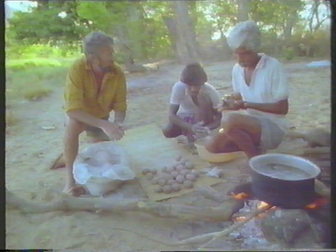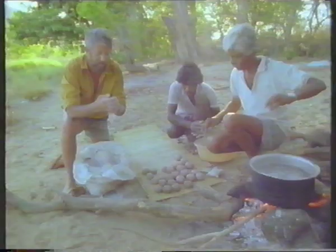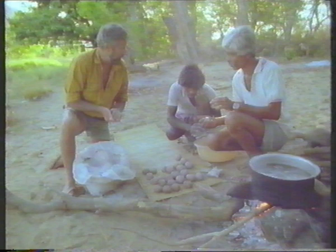How long do you normally boil it for, Rooster? Around 20 to 25 minutes. 25 minutes. Yeah. And this, of course, brings out the natural gluten in the flour and makes it very rubbery, and then it stays on the hook well. Do you think we've got enough here? I should think so. This should be enough. There you go.